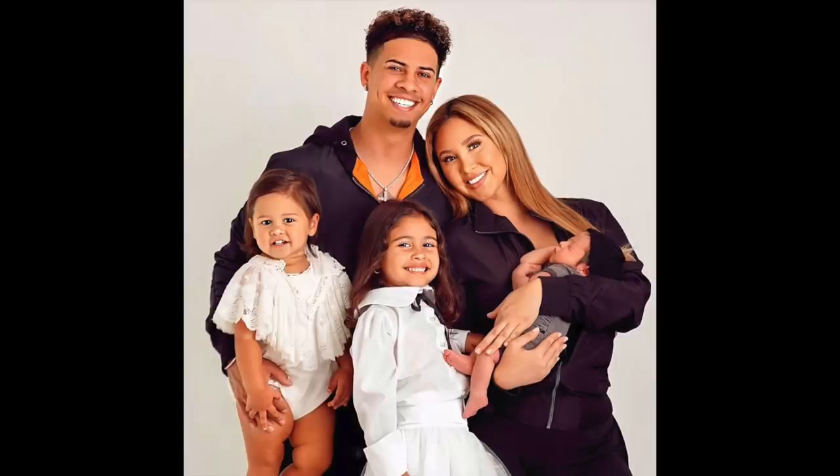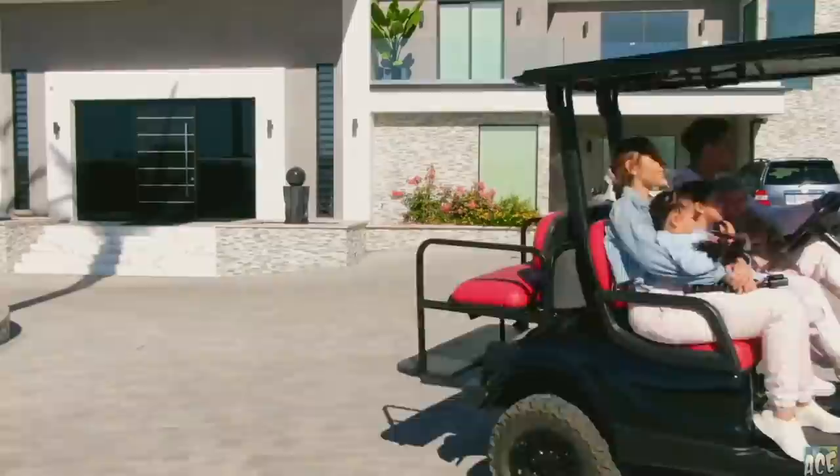Catherine Paz was born on August 24th, 1990 in Montreal, Canada. She is married to Austin McBroom of the Ace Family fame, and together they have three children. They have a very popular YouTube channel focused on their family called The Ace Family. Catherine started out as an aspiring actress and working model. When I saw photos of her from her younger years, it immediately became apparent to me that Catherine has had some plastic surgery to enhance the natural beauty she already had.